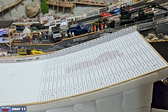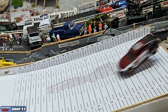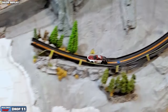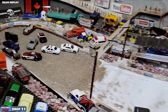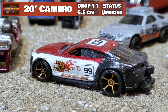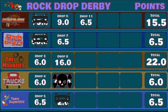Checking out the replay, get a distance on that jump. Sliding in, nosedived at 6.5 centimeters on the landing ramp — that's going to be the score for the points. Checking out the Igloo replay, the Beaverworks late model Camaro. This one's out of the race shop and has been out there in the world, has come back and is making a great job here on the Rock Drop Derby. After he gets into the Superbird, slams into the bottom there. There's getting to be a parking lot down there. This 6.5 centimeters, drop 11 for the Beaverworks Camaro, is going to net 15.5 centimeters in total.